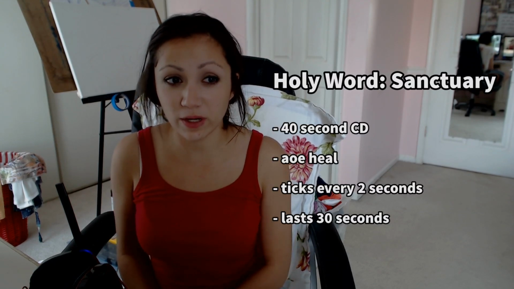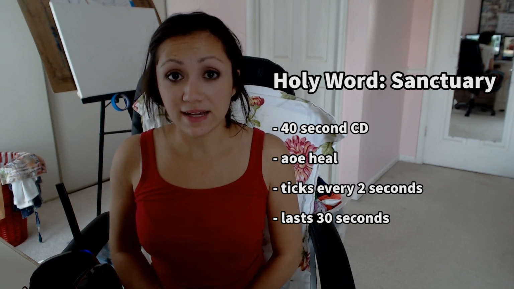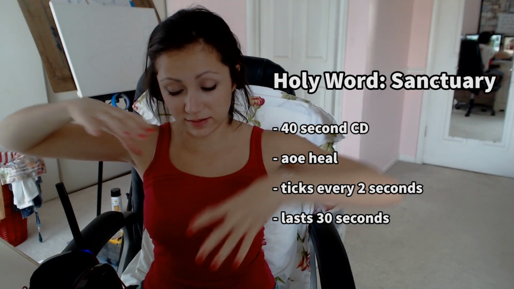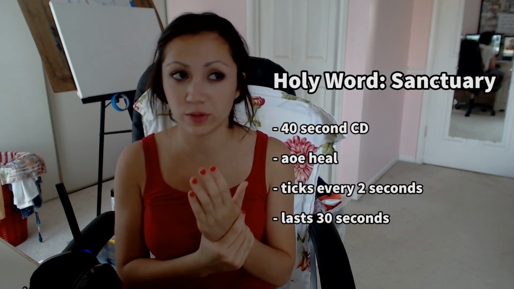Each chakra gives you an ability, and the Sanctuary ability is a 40-second cooldown, and it lasts for 30 seconds and heals in the area for 2 seconds every 30 seconds. It's not used that often. I don't use it that often, but you might want to get other priests' preferences on that.